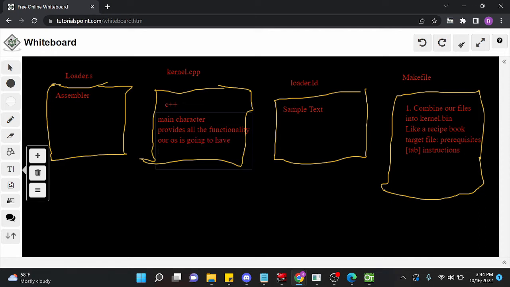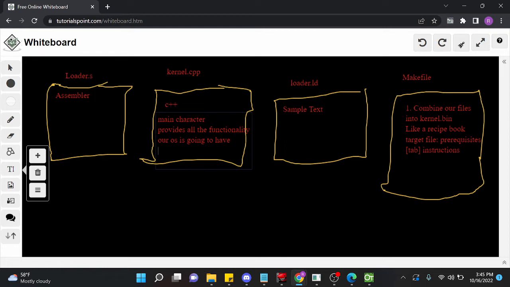Now, for our purposes, this is going to be written in C++. There's no reason it has to be written in C++. But for our purposes, we are going to write it in C++ because we get to take advantage during the creation of kernel.bin of our Linux operating system.